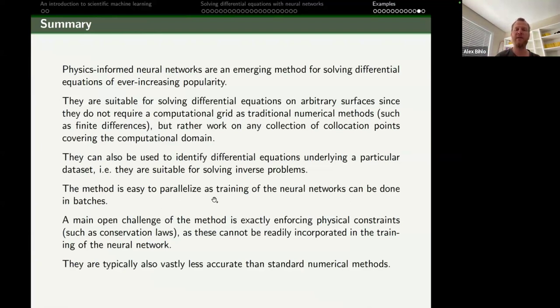You can use automatic differentiation. You can do this on very complicated surfaces. Again, for tsunamis, you have a complicated coastline. You don't want to use a mesh on a complicated coastline. You just have collocation points, right? So I think for problems like tsunami research, PINNs are really good. But I'm not sure that everything that's being done in the literature today is really meaningful.